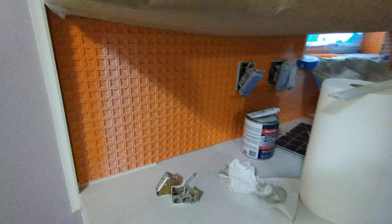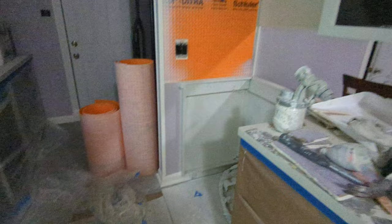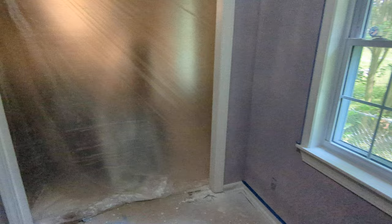The sheetrock behind this wasn't really adequate for changing from a Formica product to glass tile. So I had to give this wall extra strength in its footprint, and that's what the Ditra product has done for me, even though it's not technically supposed to be used on walls. It's not standard use, but it's good old American trying — and this will yield one more coat of paint in here.